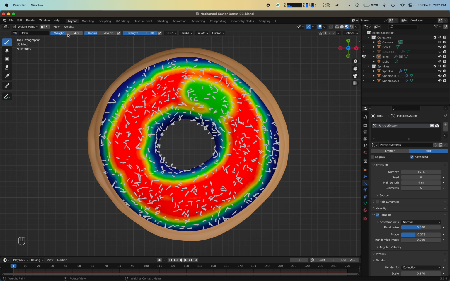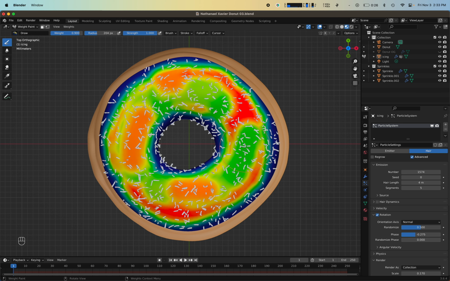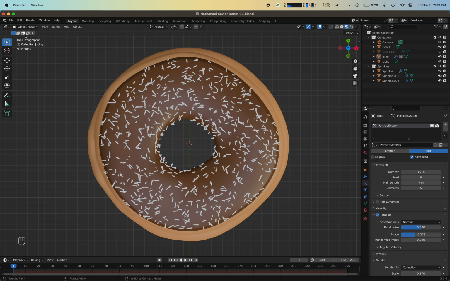Once you're done with your weight paint, how do we actually tell Blender that we want our sprinkles to appear in this area that we've just painted? So let's go to object mode. Make sure your icing is selected. Now the weight paint is going to be here, in your data menu, this green triangle. You'll notice under vertex groups, again, don't worry about what all this means, it is quite technical, you should see something that says group. Let's double click on this, call this sprinkle density and press enter, just so that we're organized here.